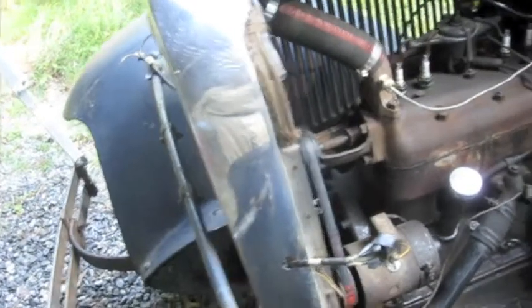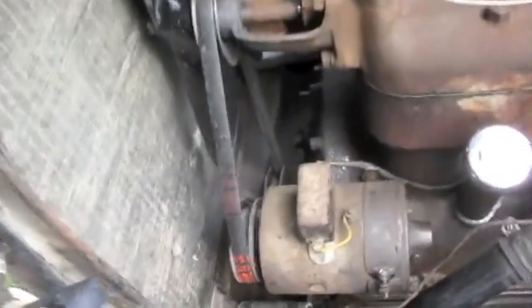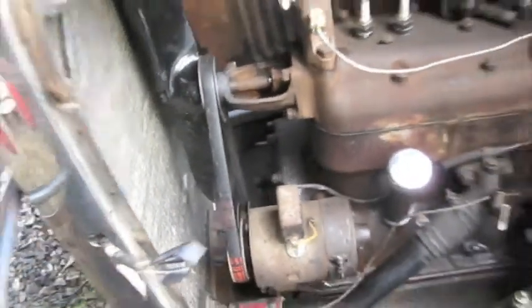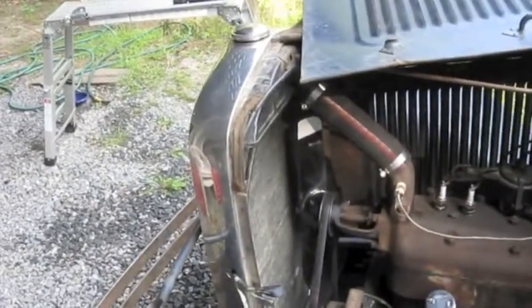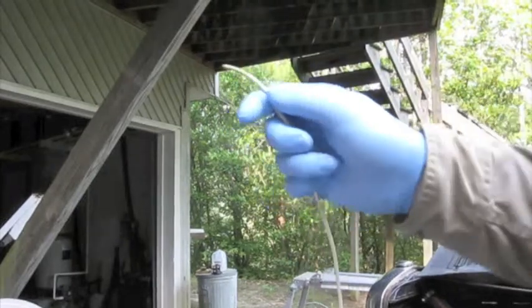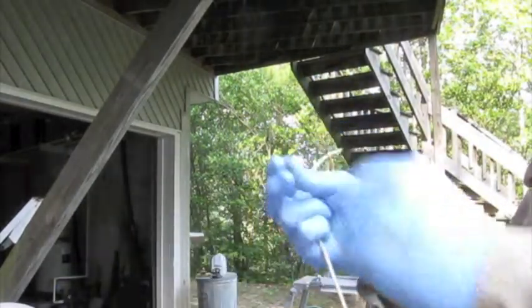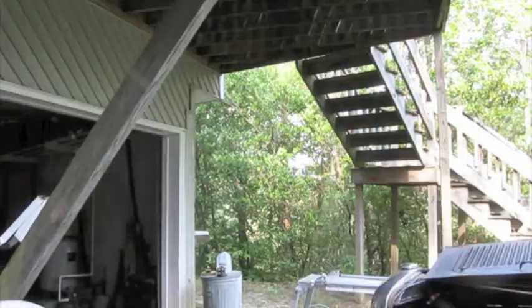And the headlights I've already taken off. And so we are going to start with an easy one actually. We're going to take the generator to cutout wire. I've got a diode cutout on this apparently, but I'm going to just take that off and do that first, one easy until Dad gets here and we finish up the rest of them. So we're just going to take this piece, cut it to about length, put a couple of terminals on the end of it, and put it on the cutout.